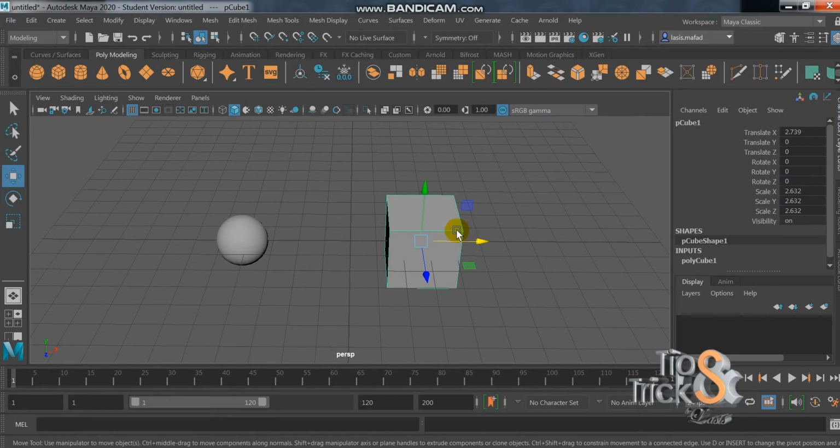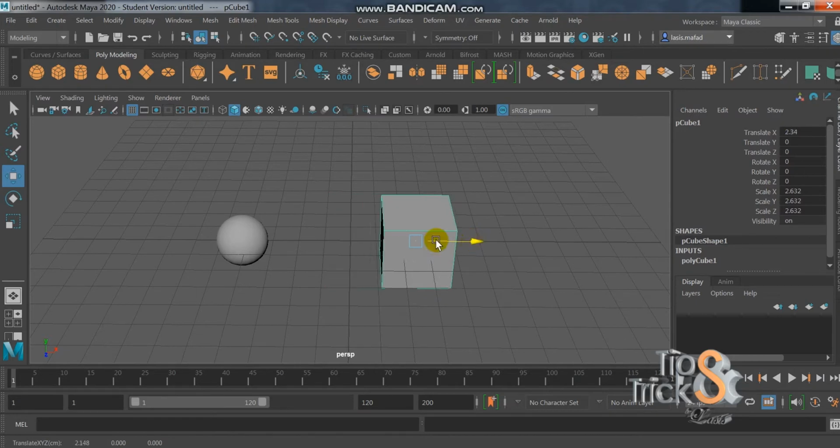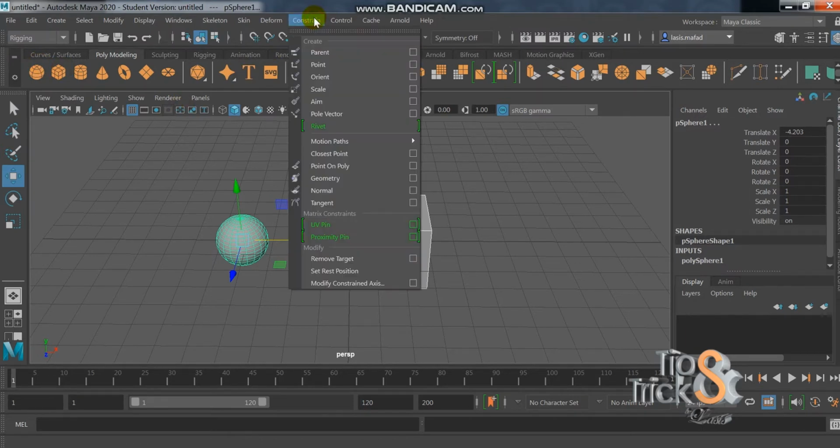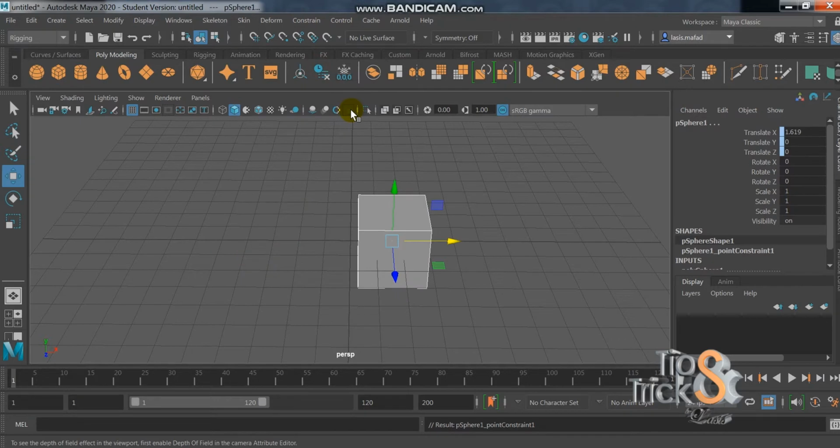Or the other way around, we can make this cube a controller to make this sphere move. Okay, so move means to translate. Now to make this a controller, you have to select first whatever is the controller or the one controlling, and then shift select the controllee, and then make sure that you're in animation mode, or sorry, rigging, constraint, and then point.